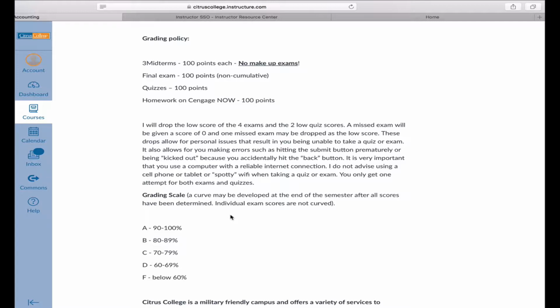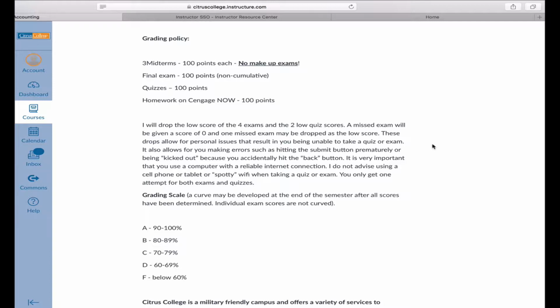We will have a total of, I want to say, 15 quizzes, and I'm going to drop the three lowest quizzes. Okay? And even though it says 2 lowest quizzes, I'm going to drop 3. So I drop 1 exam and I drop 3 quizzes. Now, the reason I do this is for a couple of reasons. First, there are times when things happen that prevent you from being able to take an exam, even though this is an online exam and I give you plenty of time to do it.